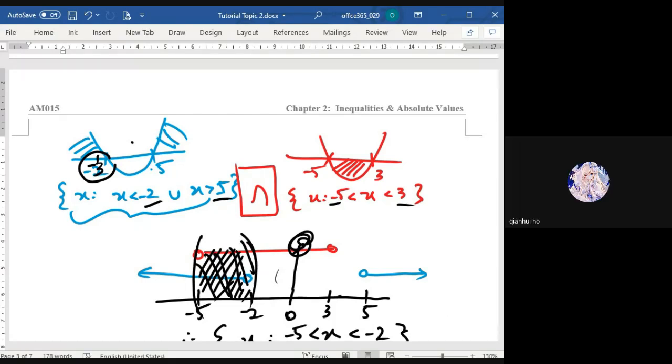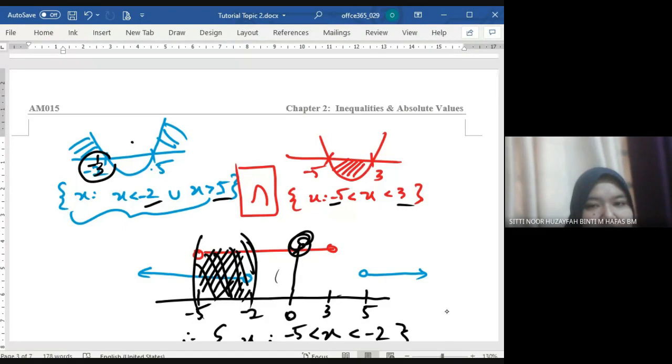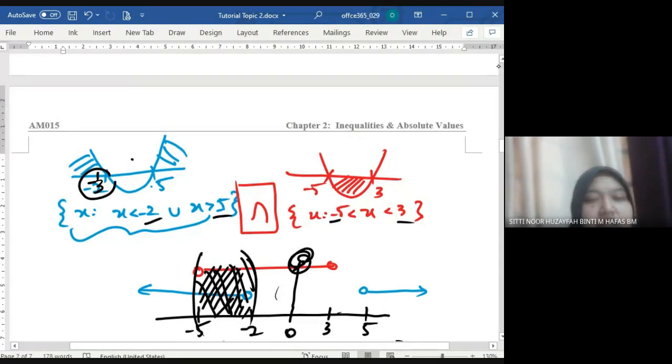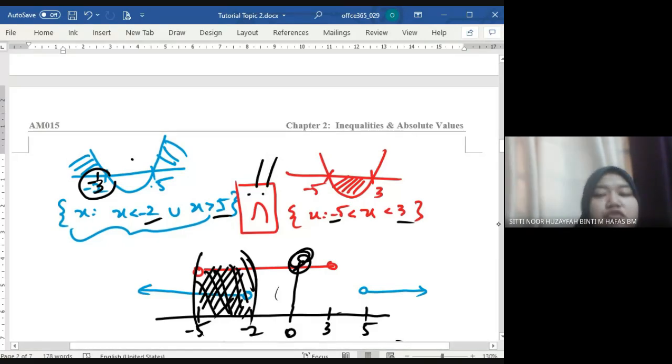Faham ya? Teacher, when used union like this, when used union? Kalau yang you asingkan dua inequality, you tak guna union. You memang akan guna inequality intersect. Yang union tu for absolute inequality. Tak masuk lagi. Oh, okay. Itu definition for absolute inequality. Itu dalam lecture 2. Itu nanti saya bagi video kejap lagi. Okay. Boleh?